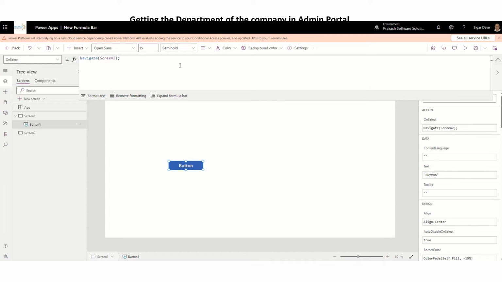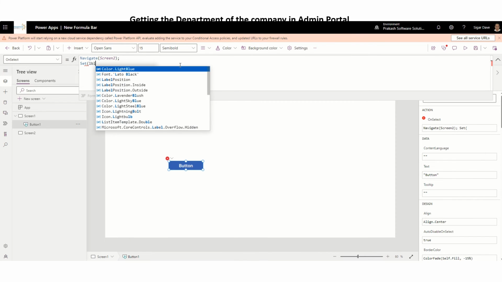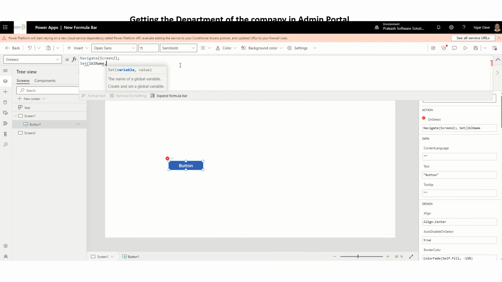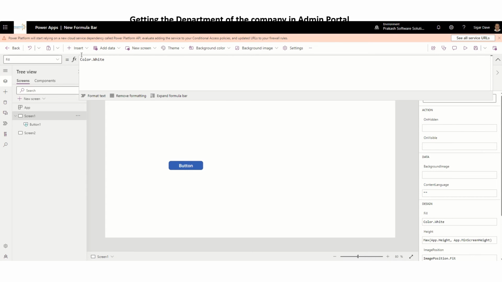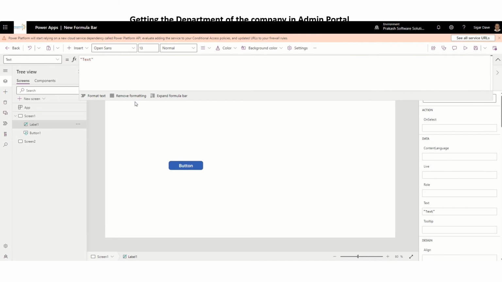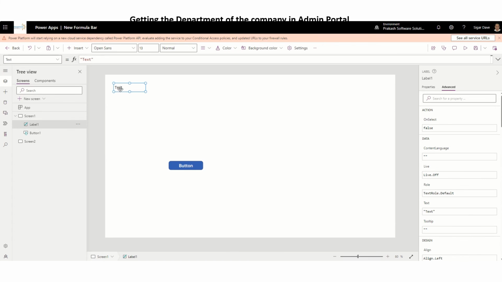Another thing it supports is, let's say I am going to set a new variable, so it is always providing this autocomplete type of thing. Let's say I'm setting one variable called lblName with the name Sigar and storing it. And I want to have one label, the default label, with the value as text.